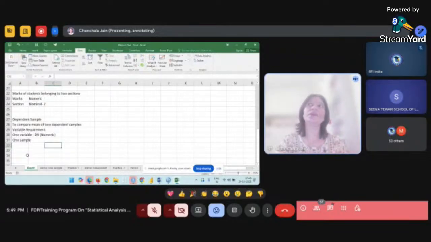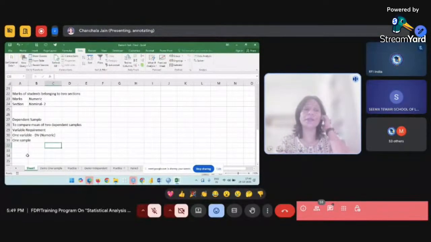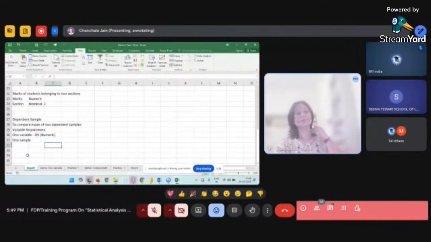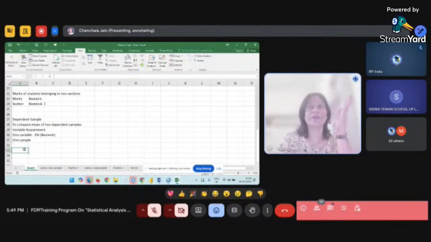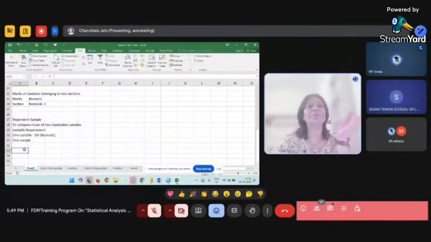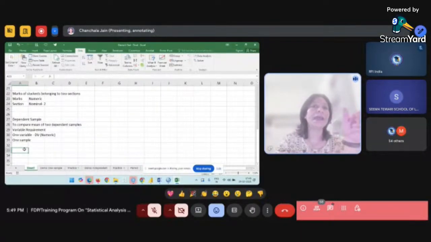That means wherever before, after, pre, post kind of conditions are coming, there we can apply the dependent samples t-test, also known as paired samples t-test. So the meaning is very simple. I am having one sample available with me. For the same sample, whatever variable I am measuring, I will measure that variable twice, and there will be some time gap between those two measurements.